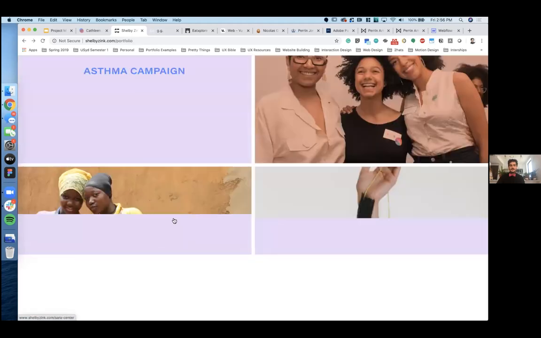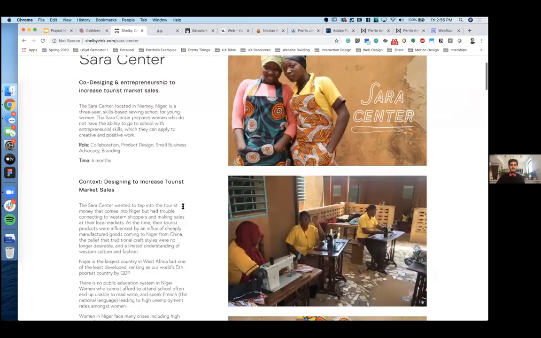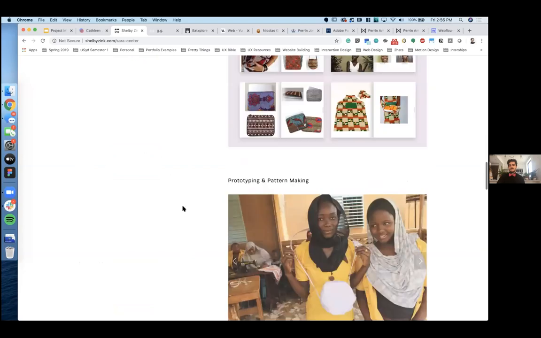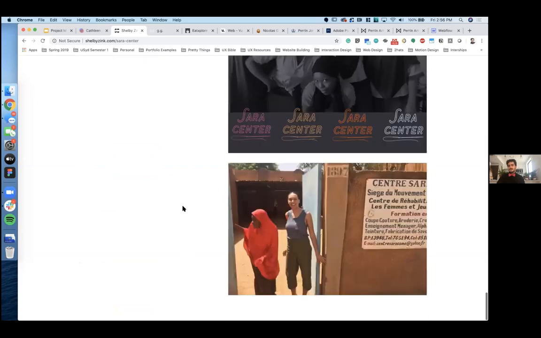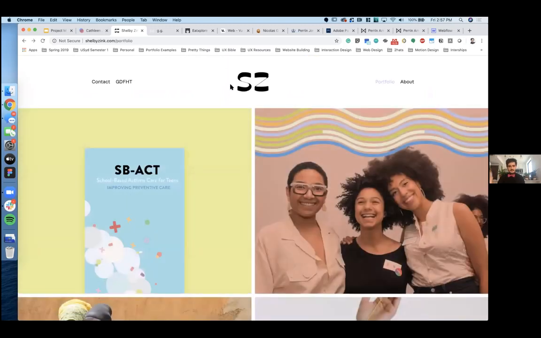She also helped build out a center to help women build sewing skills. It was a sewing school. She talks about how she went through the process and prototyping this sewing school and helping them expand and brand themselves. And now she's doing design at Microsoft in the digital tech space. But I just want to show, you don't just have to show, I redesigned Uber, I redesigned this company, I redesigned, you know, SSOL. You can show the unique projects and the unique perspective that you bring.